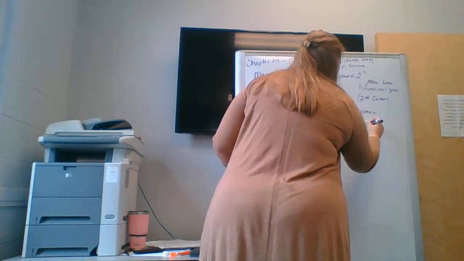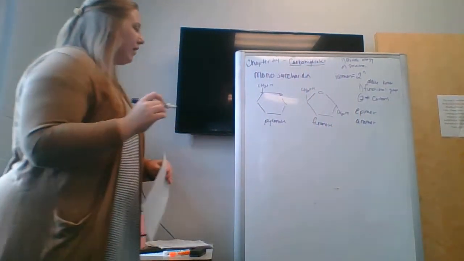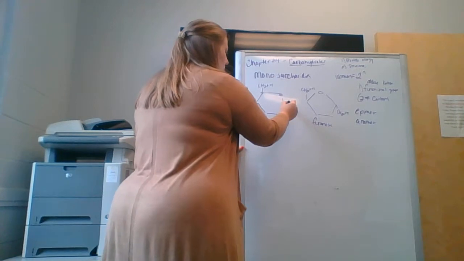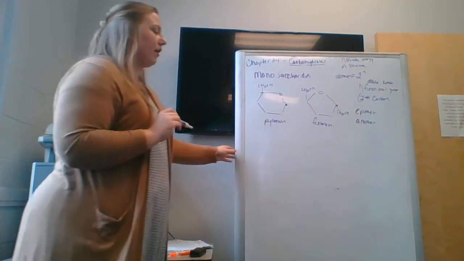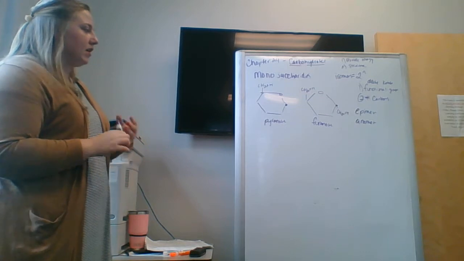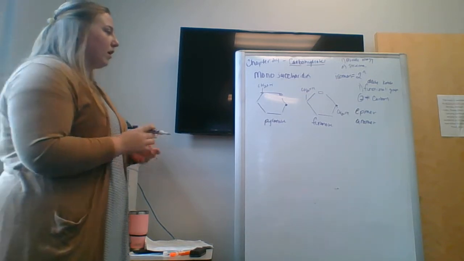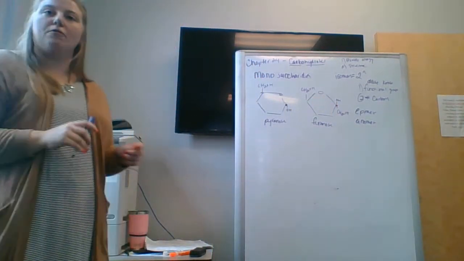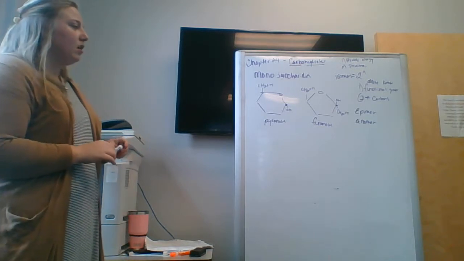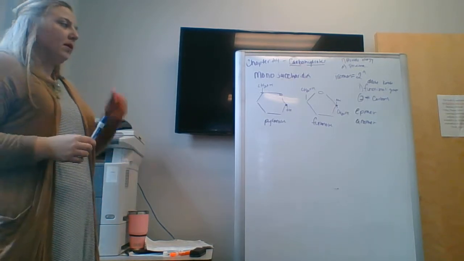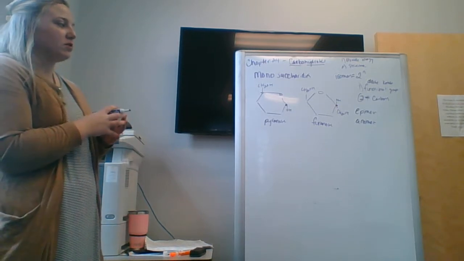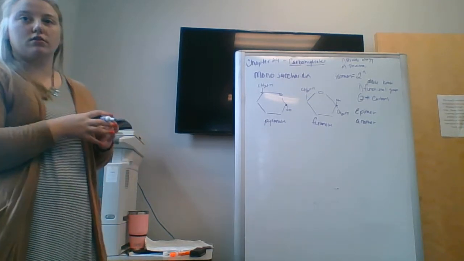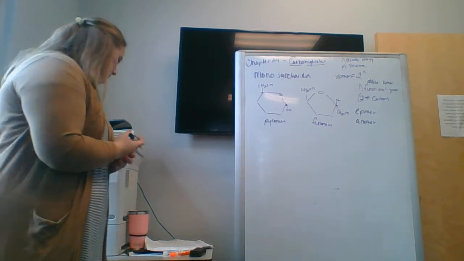Along with epimer, you should be comfortable with knowing what an anomer is. So when you're in a cyclic ring structure like this, this carbon is considered your anomeric carbon. And the reason for that is you can get two different isomers based off of where the OH group is oriented. So you might remember alpha and beta isomers from regular chemistry. Those are considered anomers of each other. So epimer, one carbon differs in a straight chain monosaccharide. Anomer, alpha or beta isomers in a ring structure. So you should feel comfortable with those two terms and being able to identify them.